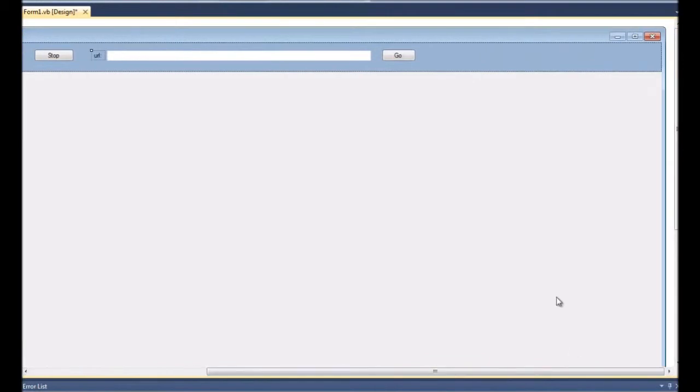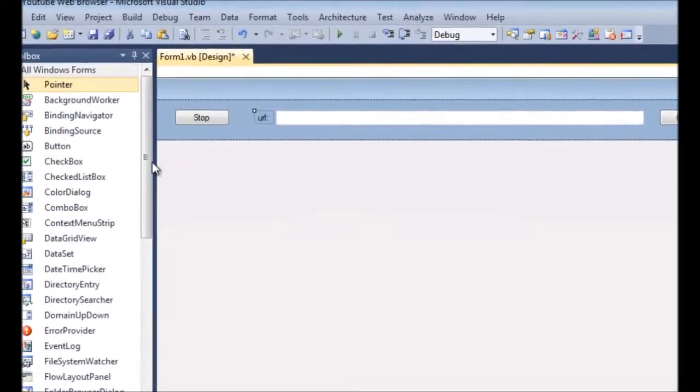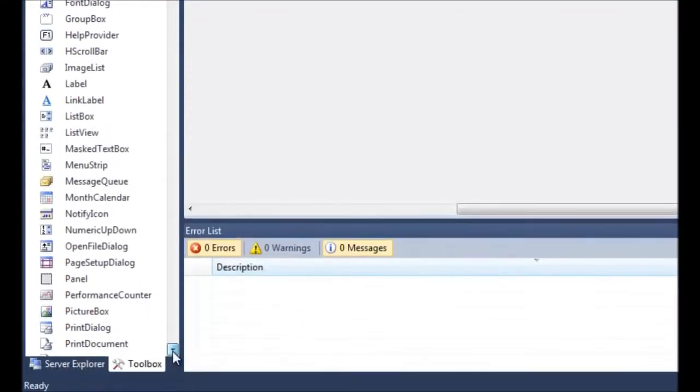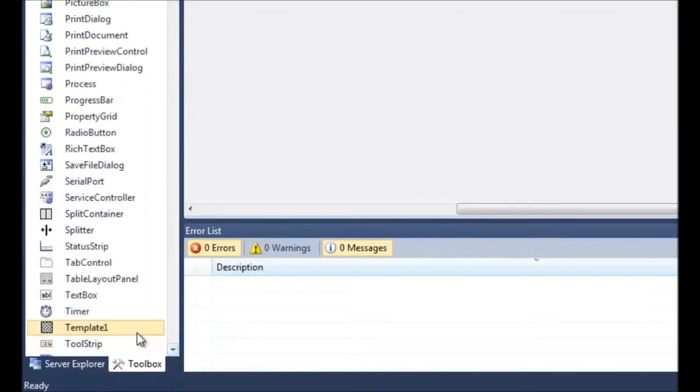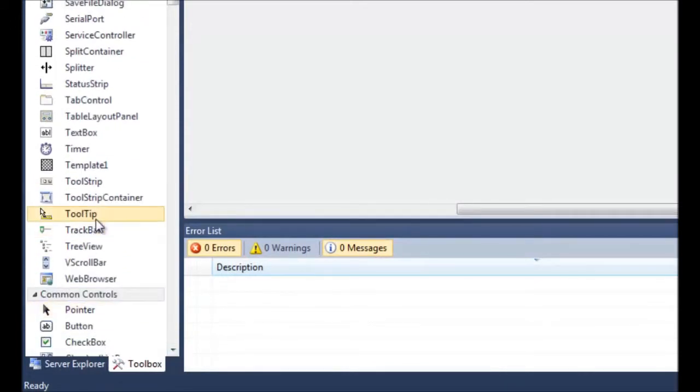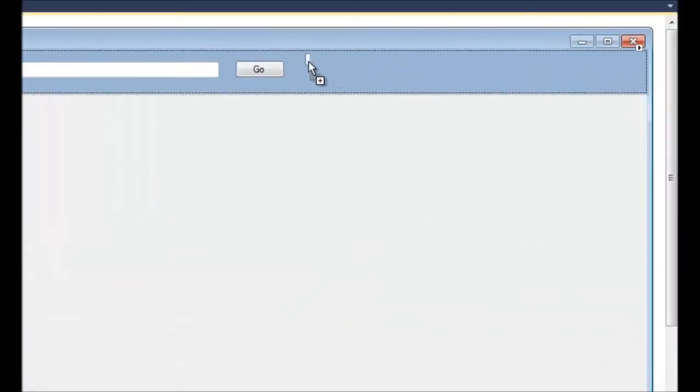Now let's add a search bar. So we need a button and a text box. With this search bar we will search Google.